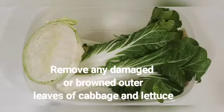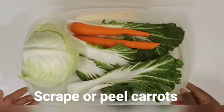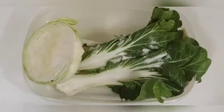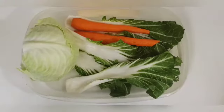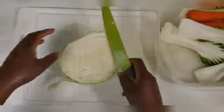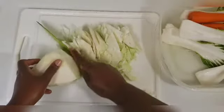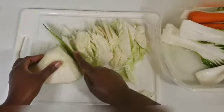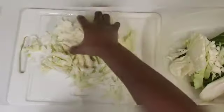Guys, I'll be using half of a cabbage, pak choi, and 2 carrots. And guys, I've added salt to the vegetables because I'll be washing the vegetables with the salt and some water. Guys, I'll be washing these off camera. I'll be chopping the cabbage first. Following the cabbage, I'll be chopping the pak choi.